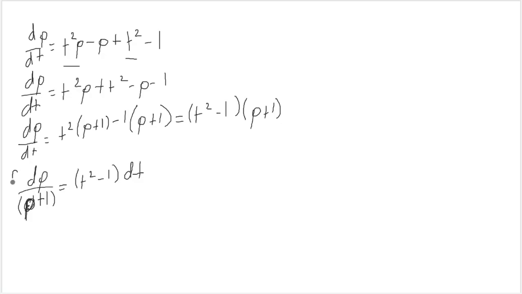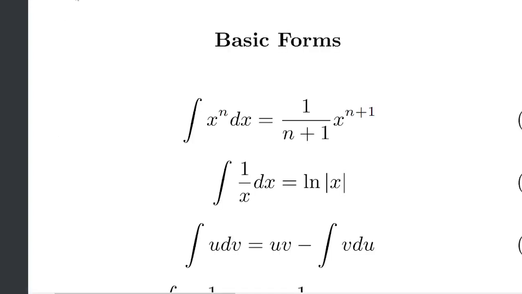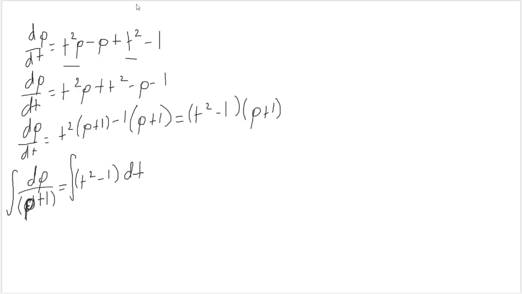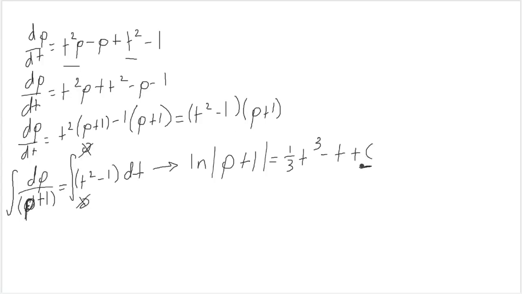So at some point you have to integrate a differential equation, and this is no better time than now. If I look on an integral table, my form back there was 1 over p plus 1, so I'll use this right here for my p variables, and I can use this form here for my t variables. Integrating that, I am left with the natural log of the absolute value of p plus 1 is equal to 1/3 t cubed minus t plus c. I need the c here because these are indefinite integrals. So a c is very customary and necessary when you have that.